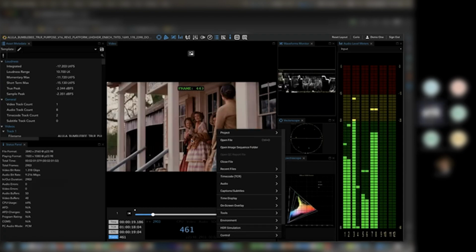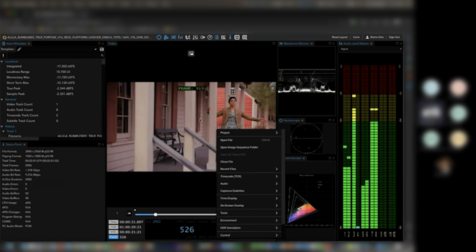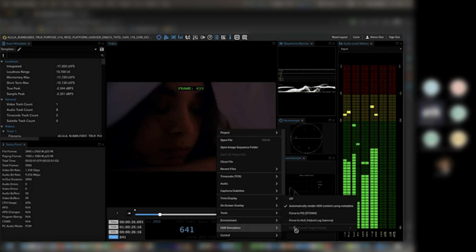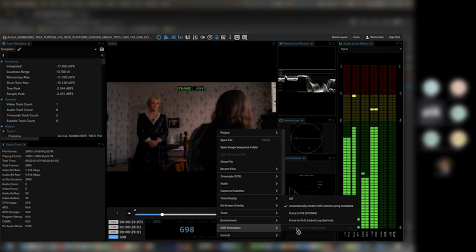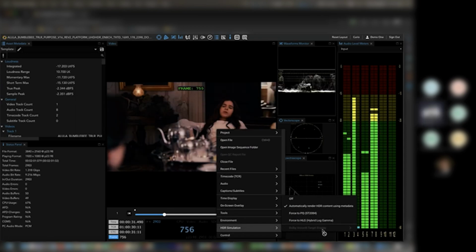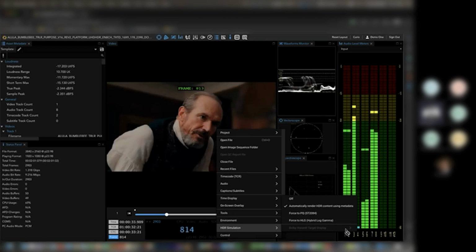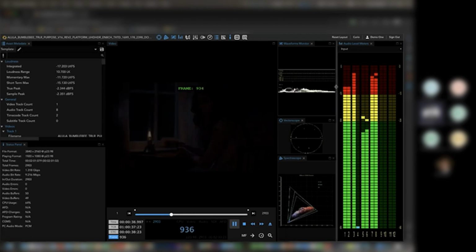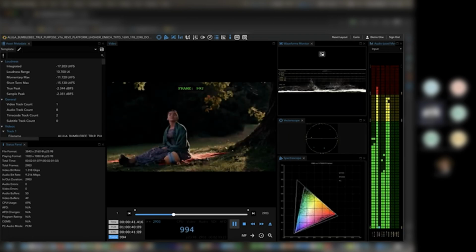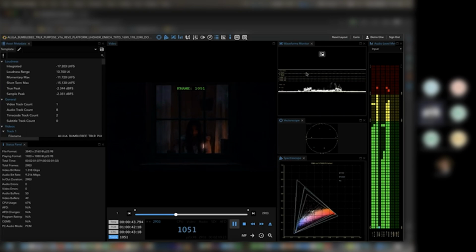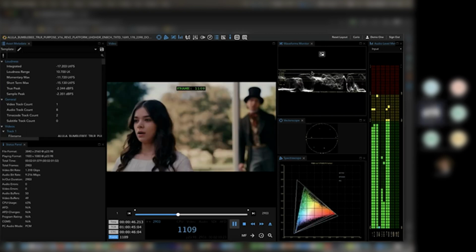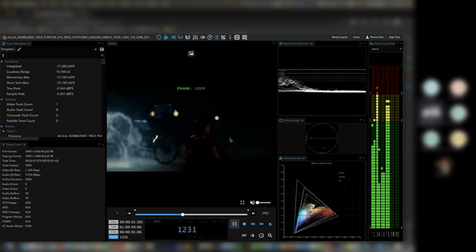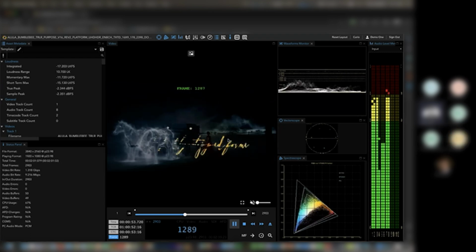Iris Anywhere does this for HDR10, for Dolby Vision. If this was a Dolby Vision asset, I would be able to choose the Dolby Vision target display. So if I wanted to look at the 200 nit or the 1000 nit, I could do that here. And when I'm working with an HDR file, you'll see here that my waveform monitor has changed to be displaying in nits, up to 10,000 nits here. So we can look at and simulate accurately high dynamic range in Iris Anywhere and in QC Pro.